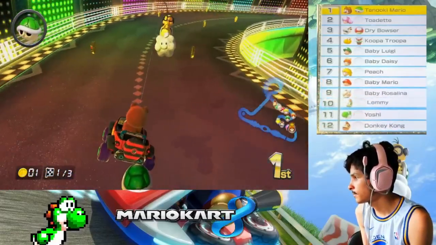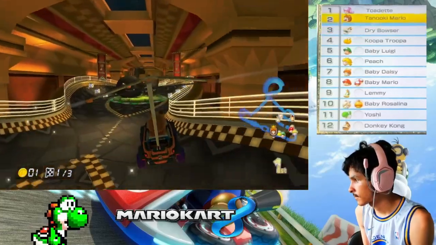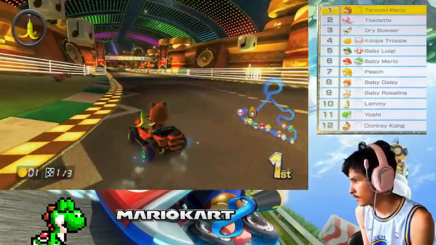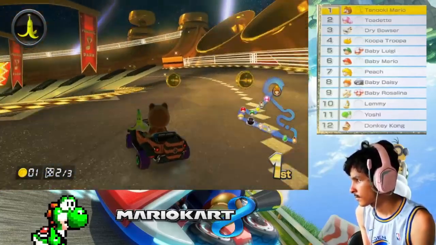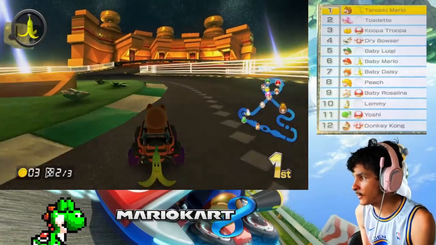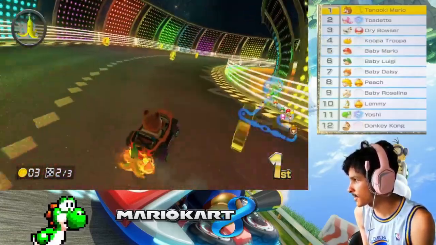That was really dumb. Ow! Oh god, Chrono plant. Hey, face prompt player eating the red shell. I love xylophones and drums and tambourines.